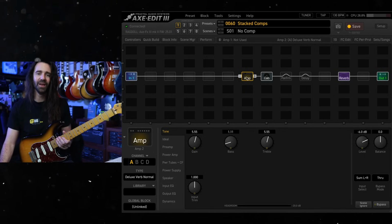On today's video, we're going to talk about stacked compression, a classic technique that uses two compressors in series. I'm going to show you 3 different use cases for this.